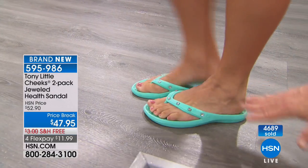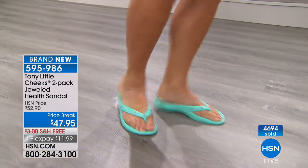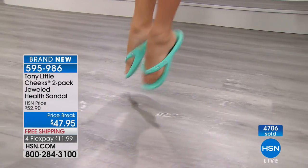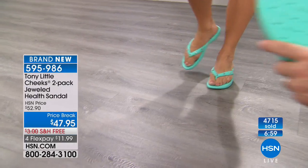She can move. Go ahead and just do something aggressive, not towards me, okay? Look, they don't fly off, right? That's a little aggressive. Now, if that would have flown off, that would have been in my mouth, all right? That close.